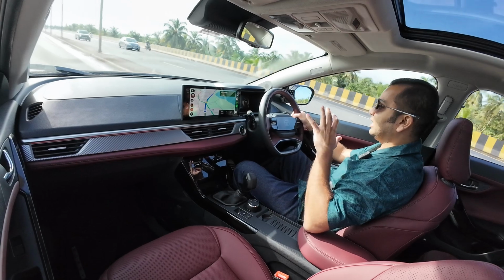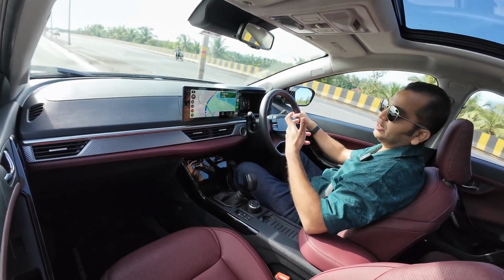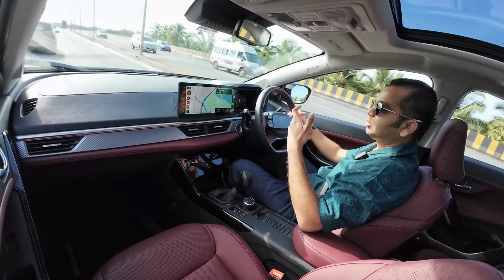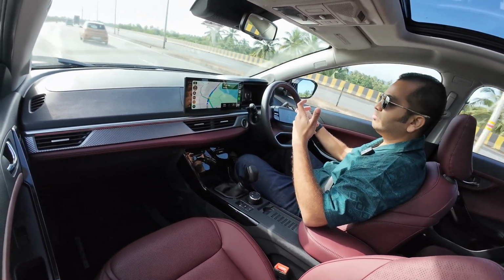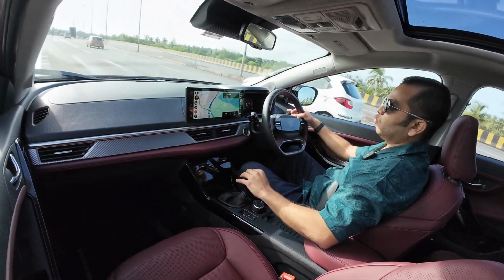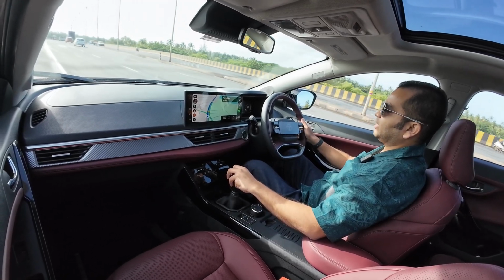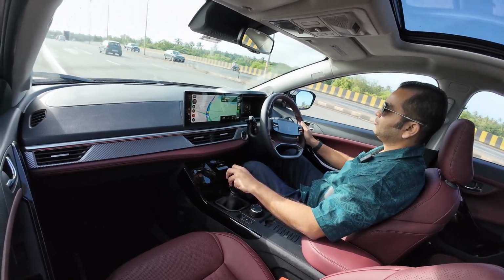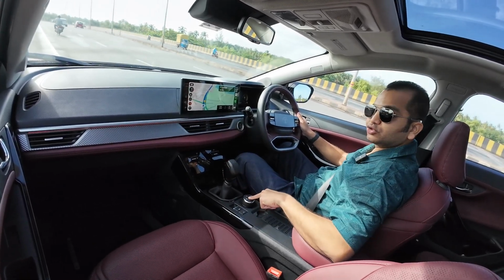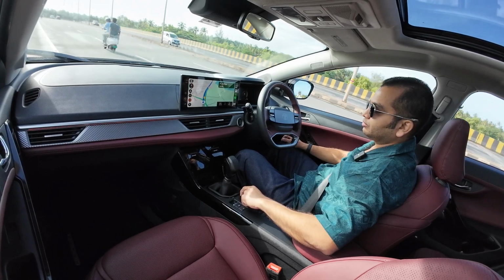But let us understand how the motor sounds if you push it real hard. So what I'm going to do is pull over to the shoulder, and then we will accelerate from a standstill over 100 kilometers per hour. Before I do that, let me also tell you, you are getting 3 drive modes. The drive mode selector is over here next to the gear stick, behind the gear stick. So check this out.